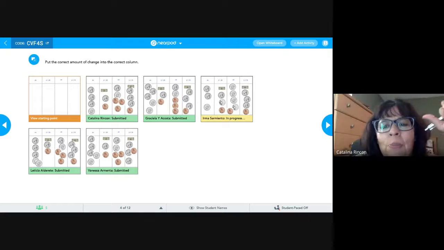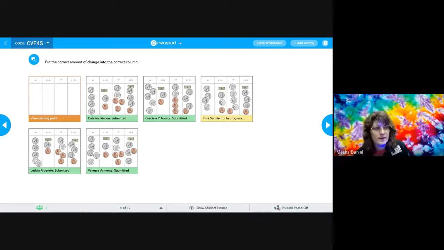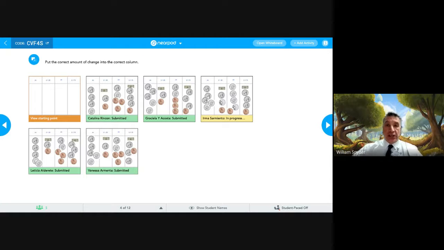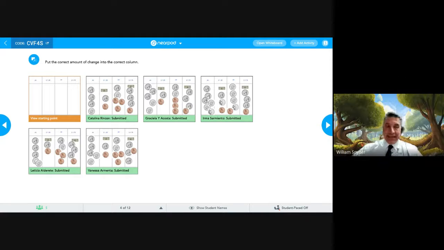Can you do this with a number line? Can you add and drop things with a number line? Yes, you can. But you're going to have to find an image of the number line, or you draw the number line. And then you put the numbers in for them to drop it in. I'll show you how that would work. A great way to do that would be using Google Draw. Yep, you can do the Google Draw.